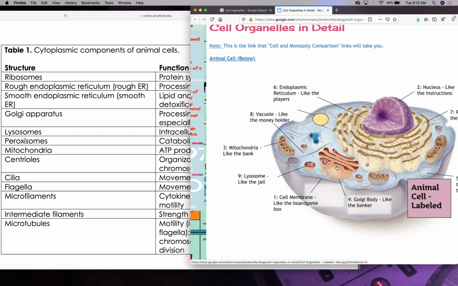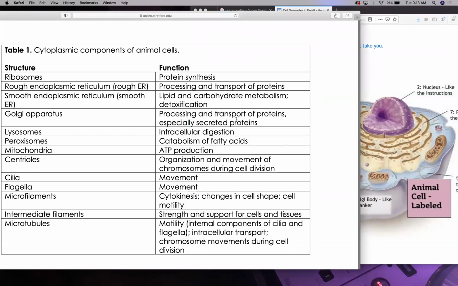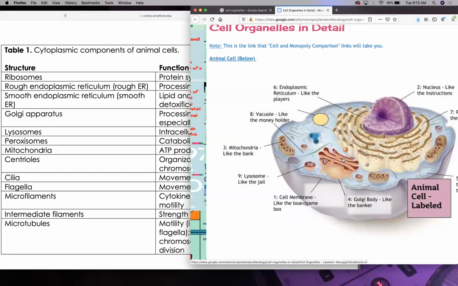So the function of the Golgi apparatus is to help process, and the big thing is to package and transport the proteins and also other items like garbage, because you don't want it floating around here. So this is the Golgi apparatus, and it's known as the post office. It packages items for the cell, and it sends them to specific places. And isn't that what the post office does? It packages the thing that you want and sends it to a specific place. And that's the function of the Golgi apparatus, which is right here.